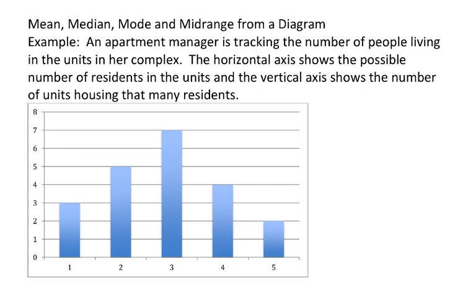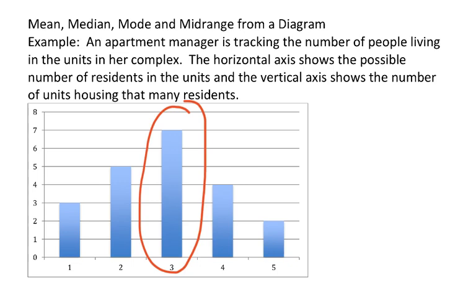Let's make sure we understand what that means. Suppose I pick one of the bars in this bar graph. The 3 on the bottom is referring to units that contain 3 residents or 3 occupants. The 7 on the vertical axis tells you how many units contain 3 occupants. So there are 7 units in this complex in which there are 3 occupants.